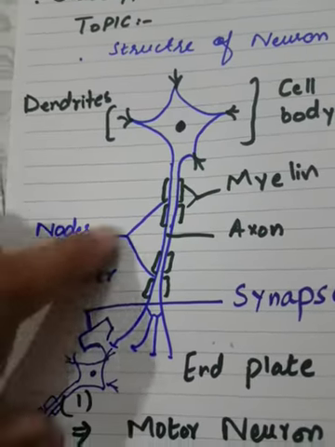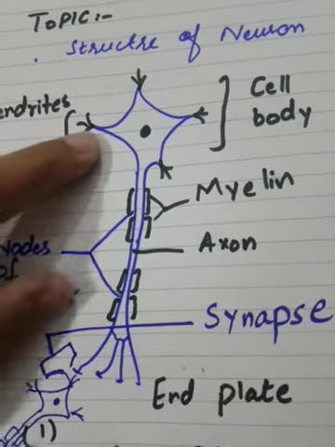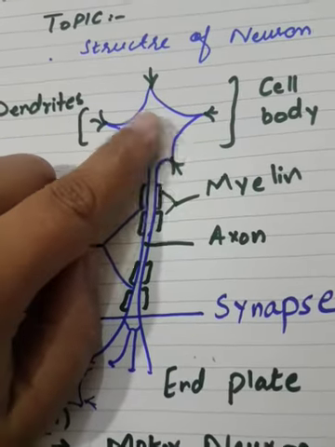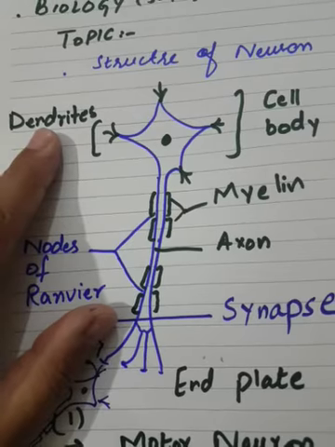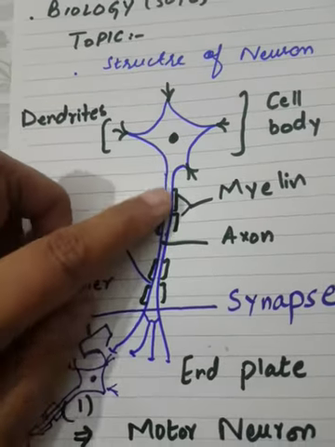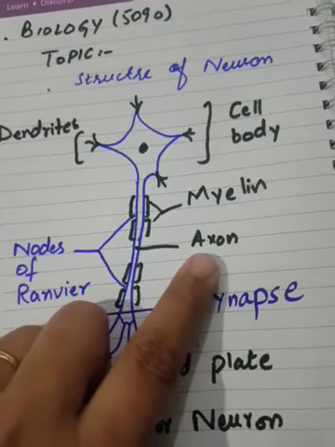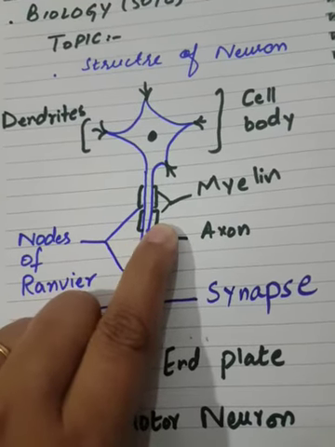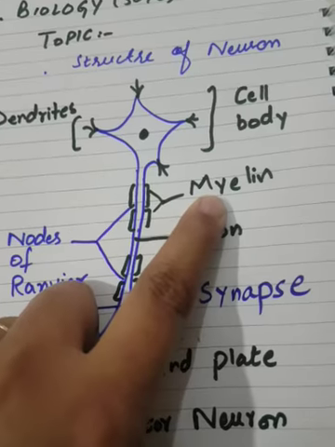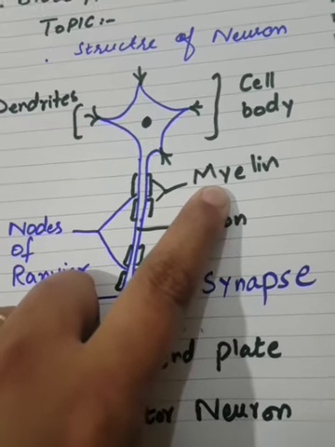This is a simpler structure. Let's have a recap. There's a cell body, then there's a nucleus which is controlling the function of the entire neuron, then we have dendrites which collect the information from other cells, then we have an elongated portion. That elongated portion is called axon. Axon is covered with a specific lipid based chemical. The name of that chemical is myelin, which actually provides electrical insulation.